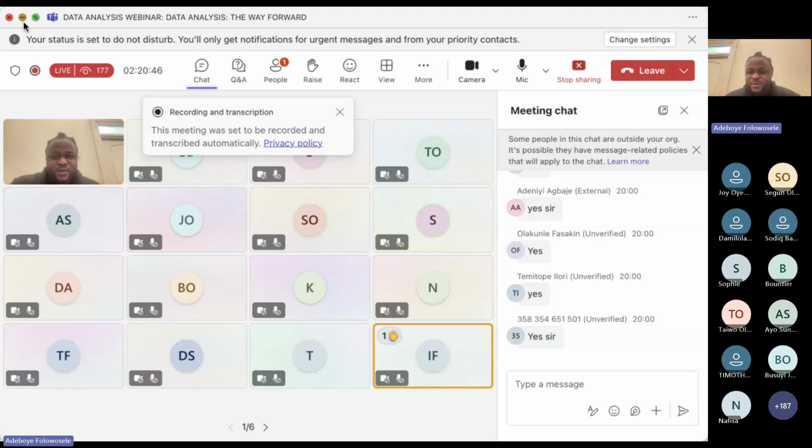This is the agenda for this meeting. Firstly, we'll talk about the introduction to data analysis. We talk about the trends in data analysis. Then I'm going to be talking about the emerging tools and technologies. After that, I will talk about the role of AI and machine learning in data analysis. I will talk about data-driven decision making, the opportunity and career pathways in data analysis. And lastly, we have the conclusion and the future outlook of data analysis.